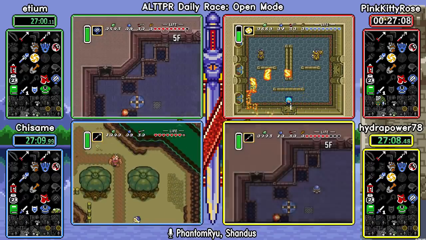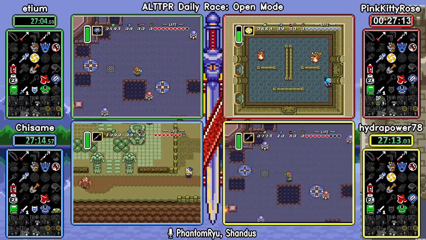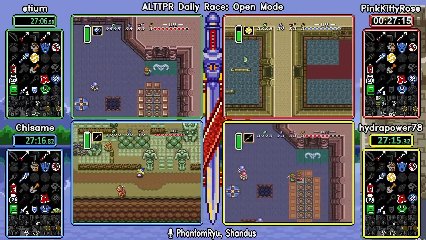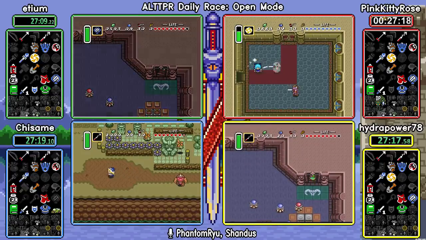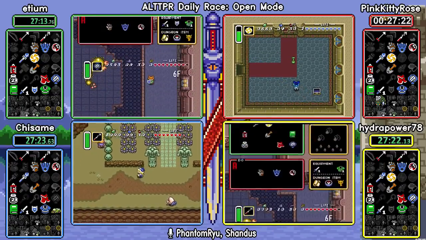And Pink Kitty just using Bombos in here. I do not blame her at all. It's a quick way to take care of those two pain guards. They are a pain, particularly with the limited weaponry available to our runners right now.